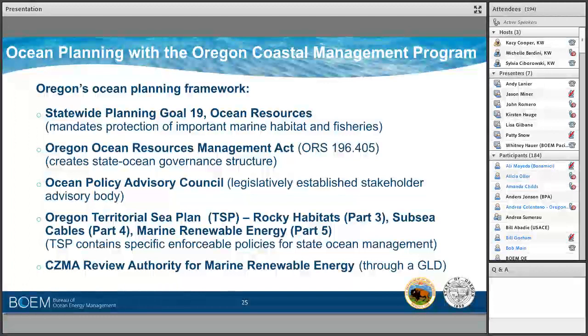And to begin with, that starts with the statewide planning goal 19. That's my favorite statewide land use planning goal of 19 goals, with the exception of goal 1, which is public involvement in planning. But since 1977, goal 19 has guided the state's development of ocean policy and management of our ocean resources. Goal 19 recognizes the balance between conservation and development, which can be thought of as resource protection versus utilization. And Goal 19 has specific policy preference statements embedded in that to guide the state as it evaluates potential new uses. The foundation of that balance is good information for decision making. Without it, we operate blind and are more likely to make decisions that are not beneficial for the state.